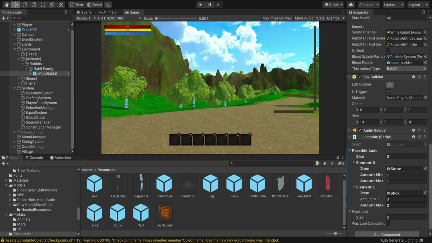We can create some kind of small UI that will pop up and show us a list of items, and then we need to drag them into our inventory or maybe click on them and then they will be added into the inventory. But this is something you can do if it fits your game. In our case, I'm going to do it more natural, something more realistic. When we click on this rabbit and we loot it, the items will simply drop into the world, and it will be similar to the way we chop down the tree and then the logs simply fall into the world. I think it gives a better game feel, so this is the way we're going to do it.